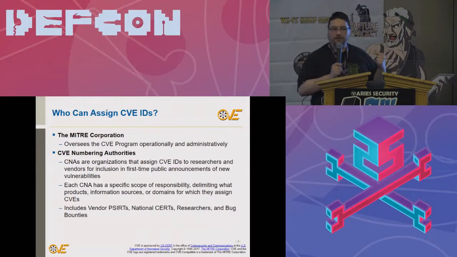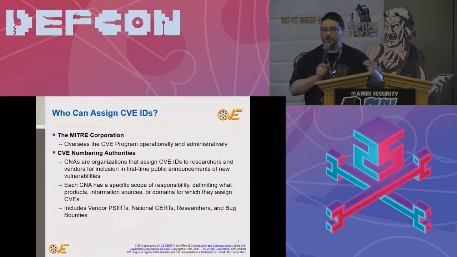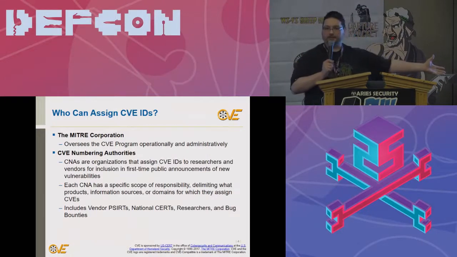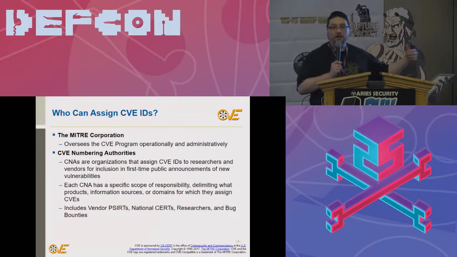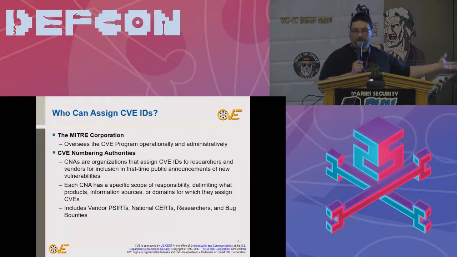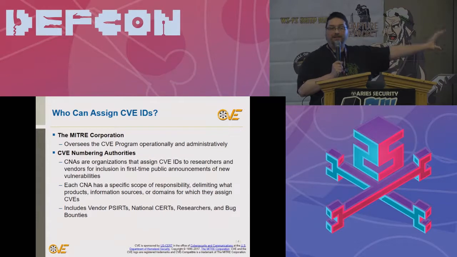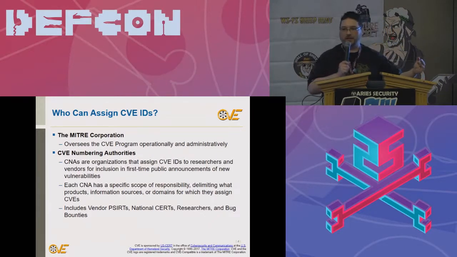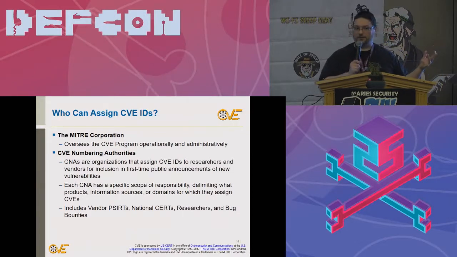Right now, if a company isn't a CNA and one of their products has a vulnerability in it that's discovered, the researcher comes to MITRE and says, I found a vulnerability in product X. If they're not a CNA, we'll say, yep, looks like a vulnerability, and we'll go through the assignment process. If company X for product X is a CNA, we would pass it to them and they would have the first crack at understanding the vulnerability and setting the timeline. As long as they're following their published disclosure process, they have that control.